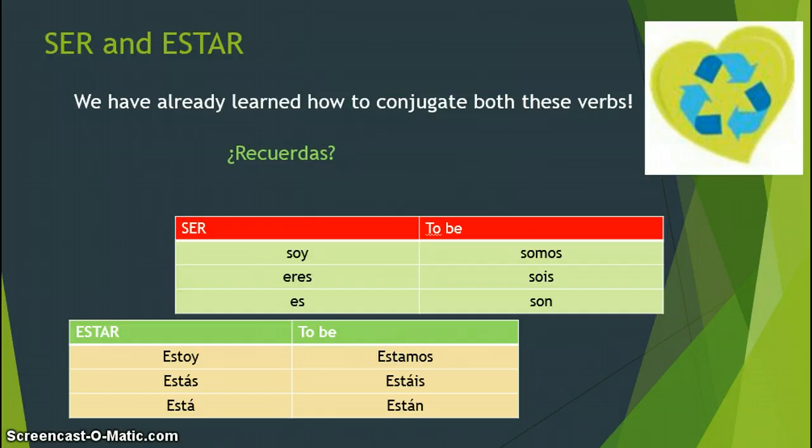The verb estar, once again, is a little bit more regular of a verb. So we know what to do to an AR verb: take the AR, kick it to the curb. What do we do when that is done? O, as, a, amos, áis, an. This one sort of follows that pattern for a regular AR verb, with the exception of the yo form. I have to add a y to that form, because esto actually has another meaning. So we want the verb estoy, I am.